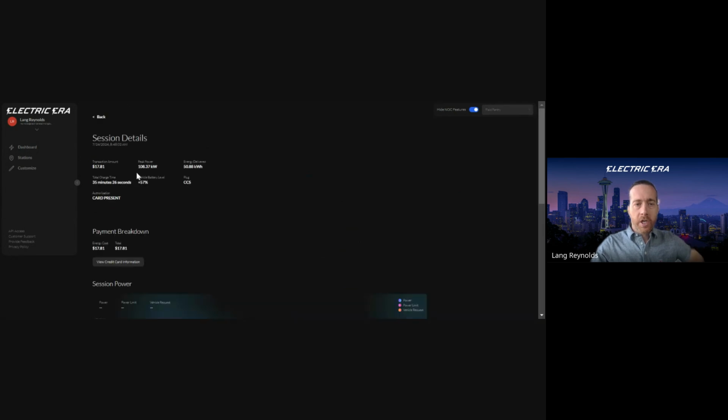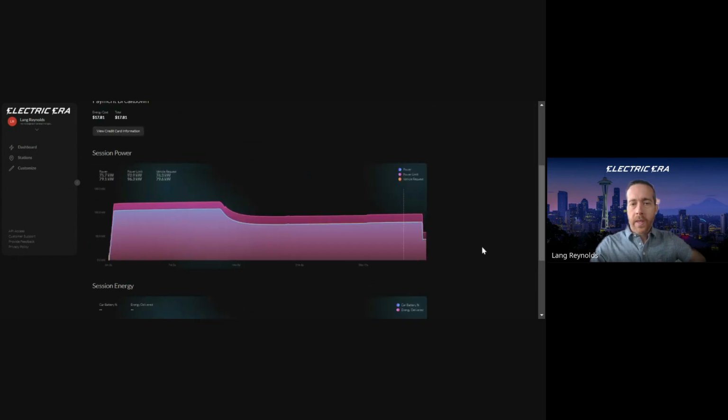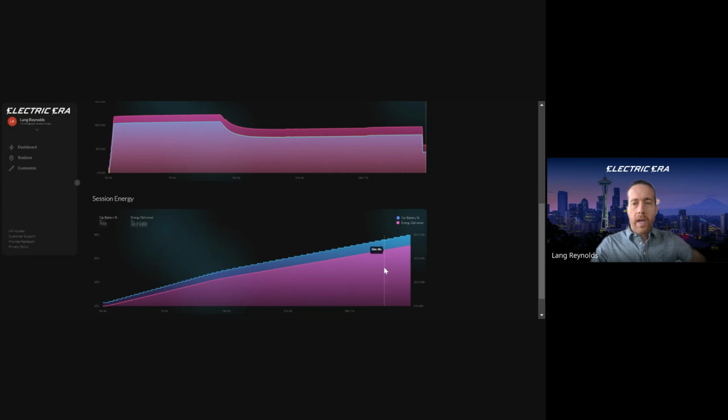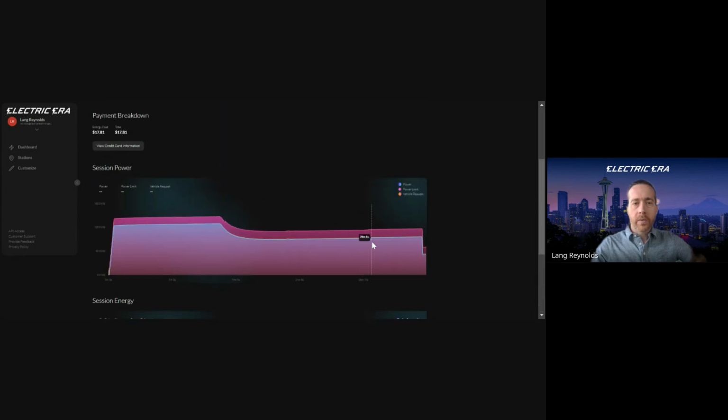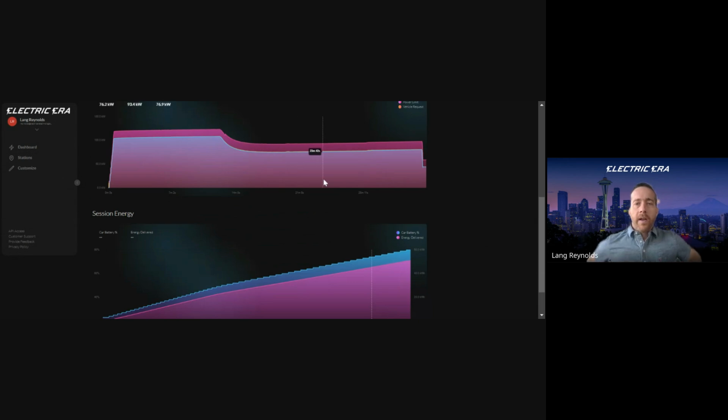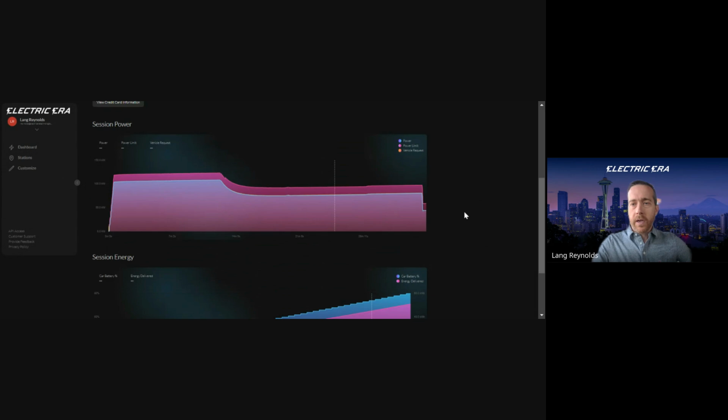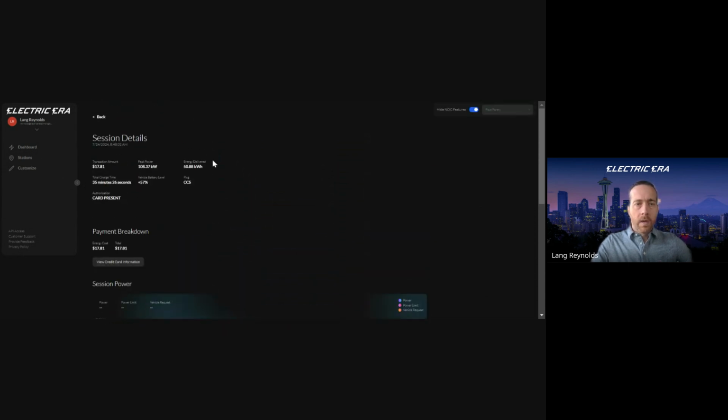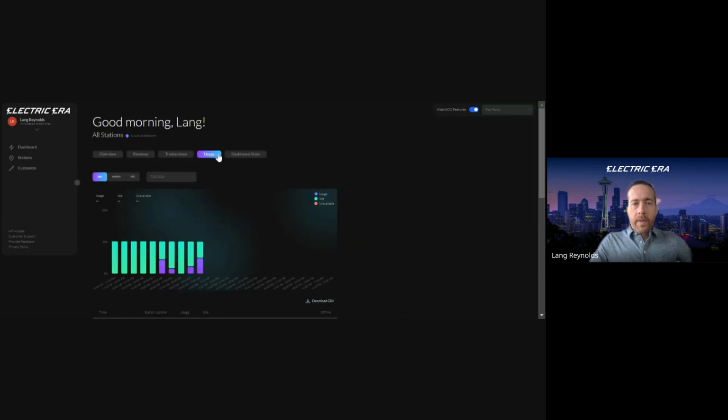You can click through to the charging session and look at all kinds of details here in terms of the total revenue, the time period, the battery state of charge that was added, and then also some very in-depth analytics into the session power, session energy, and a lot of those dynamics as well. So a lot of very rich data here. And again, as an operator, I think this is definitely the most powerful platform that I've seen in the industry, and something that provides operators and site hosts with a level of transparency and real-time analytics that's really unmatched elsewhere currently. So that's the transactions page.